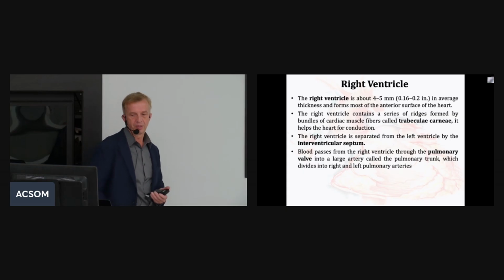It contains papillary muscles, but in the right ventricle there are these trabeculation structures called trabeculae carneae. So when we read and see the echocardiogram, we can say if it's the right ventricle or left ventricle. We can recognize it also by the shape, because there is more trabeculation in the right ventricle compared to the left ventricle.